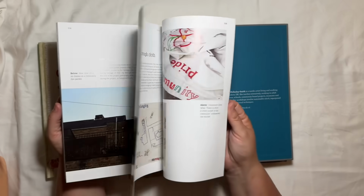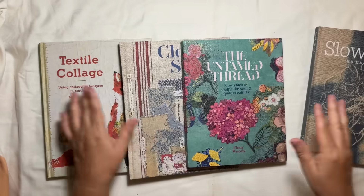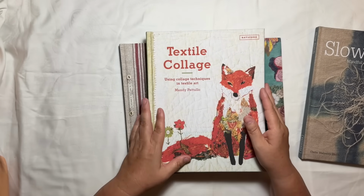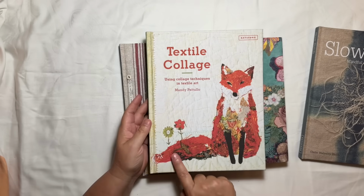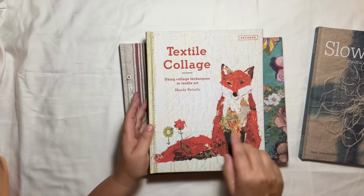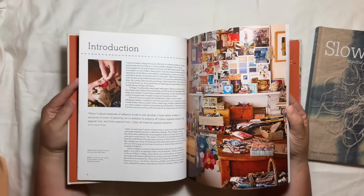So there are lots of famous slow stitchers or textile artists. So this is Mandy Patula, one of her books. I've got a couple, I think two. So we really love her. She has collaged different fabrics, a textile collage there, onto an old piece of quilt, and she's got stitching all over the place. So that's a wonderful example of slow stitching.